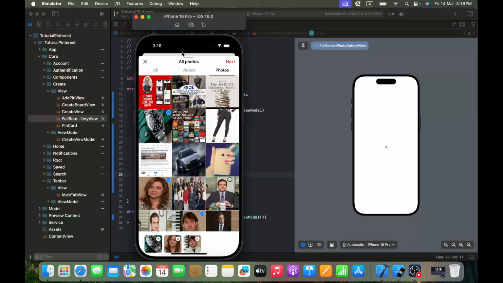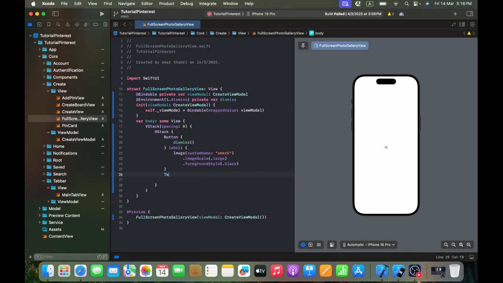After that, as you can see, I got text that says all photos, so text all photos.